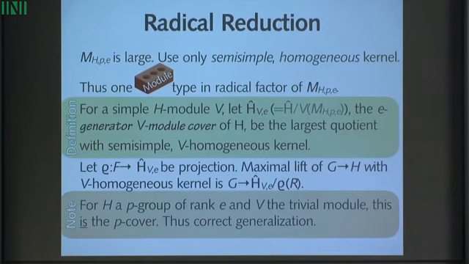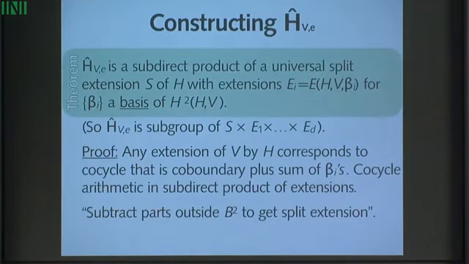Note, if H is a p-group of rank E and V is the trivial module, this H hat V E is just the p cover. So we are really generalizing the concept of a p cover, and I think this is the correct generalization of the p cover to non-p groups. So what remains is only to actually construct that cover, and that's what I want to show you next.